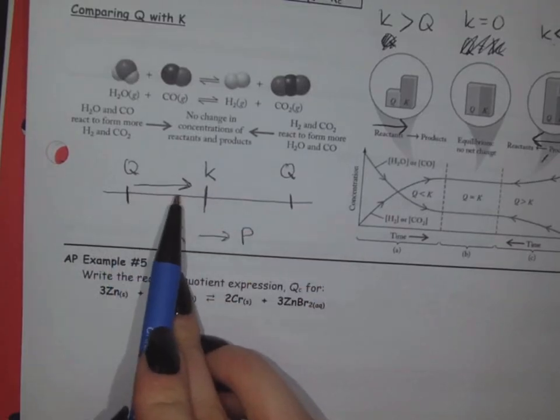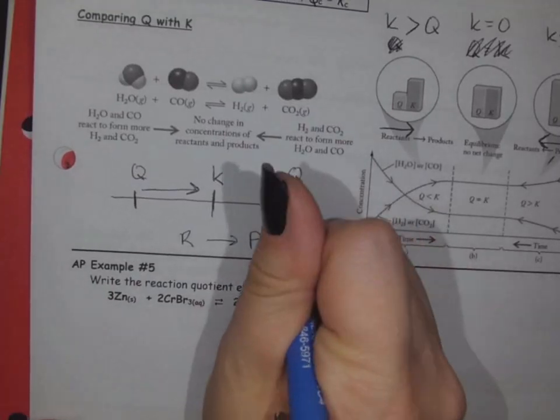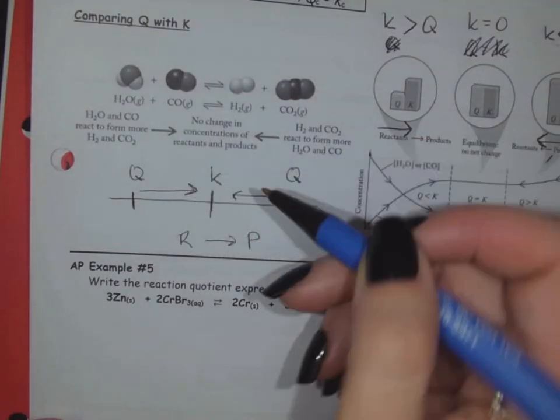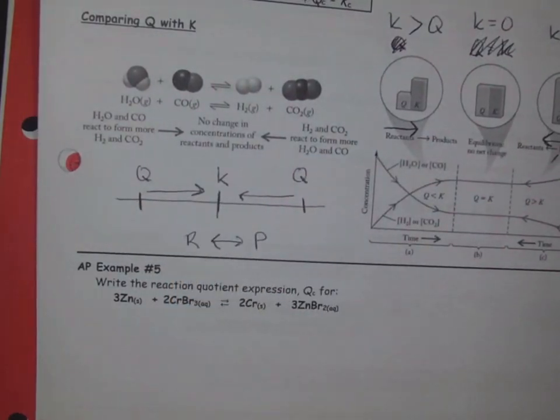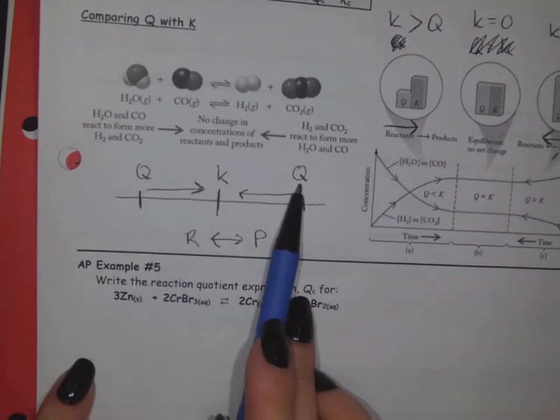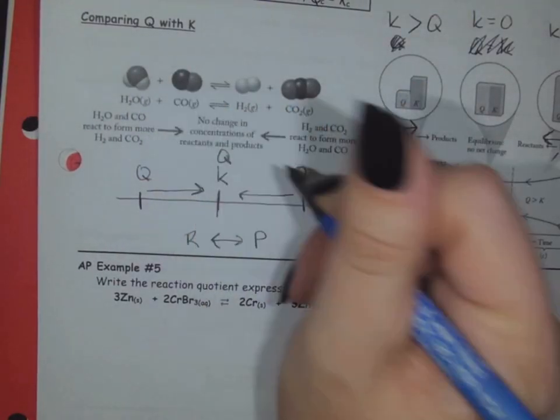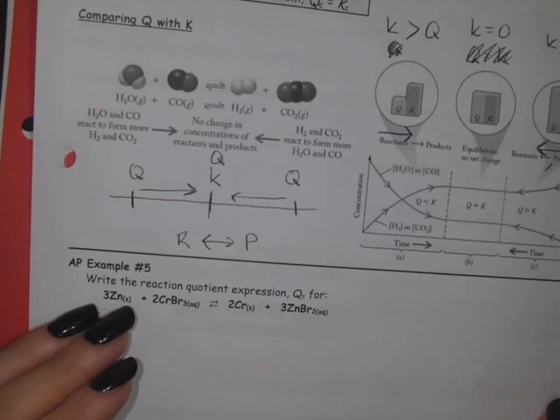We're going to favor the forward reaction, where if Q is larger than K, it's going to get smaller, or it's going to be going to the left where products are turning into reactants, and that would be the reverse reaction. So we are either going to favor the forward reaction or favor the reverse reaction, or we're going to favor neither. They're going to be equal. The rate of the forward is going to equal the rate of the reverse when equilibrium is met. Okay.